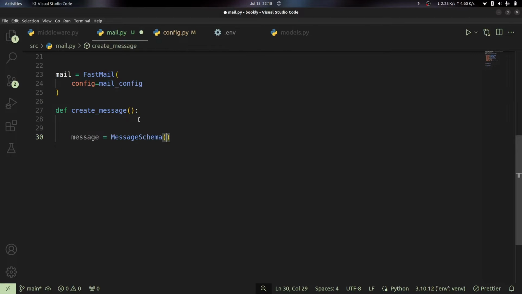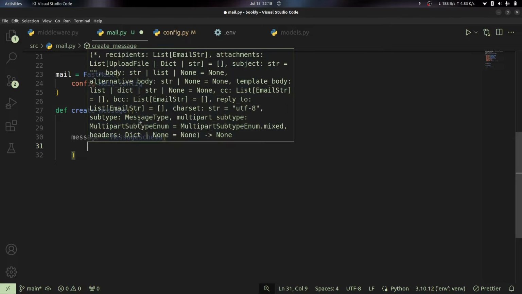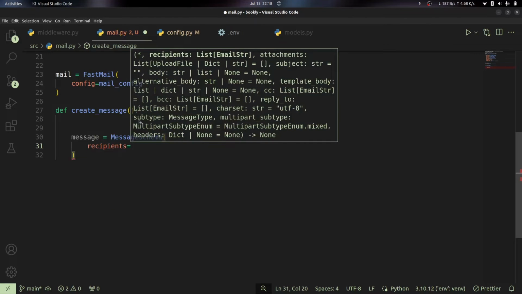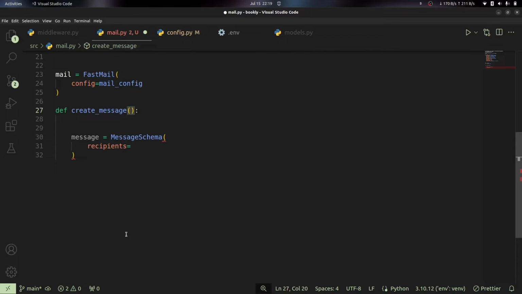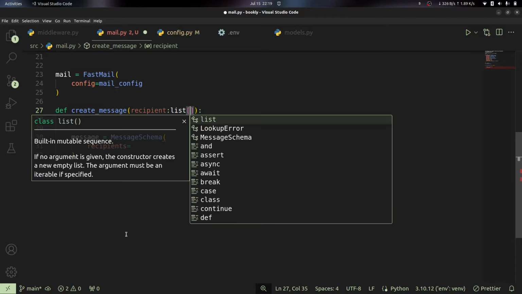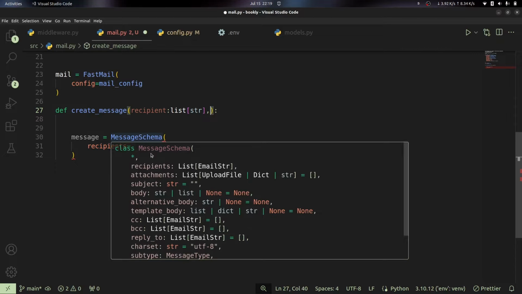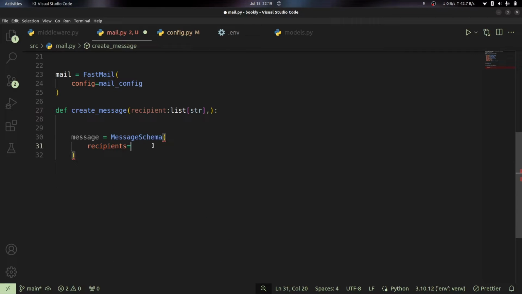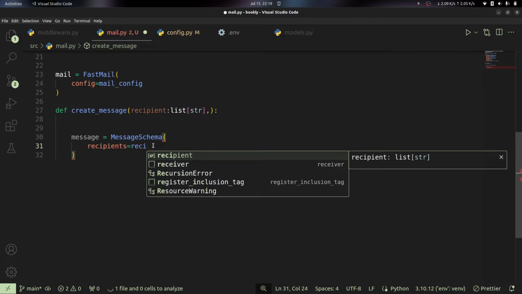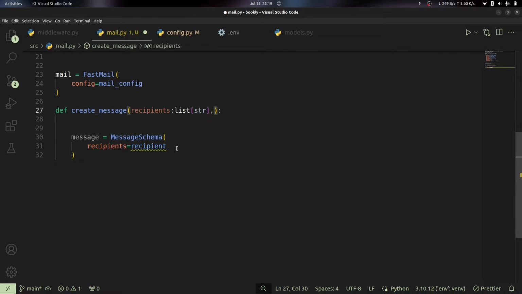So I shall just come and say that our message schema is going to take in, first of all, the recipients of the messages. So here we are going to basically provide the recipients. The recipients is going to be a list of recipients. That's the first argument I'm going to provide here. So our recipients is going to be a list, so I have to make use of the list type, and this is going to be a list of string objects. Another thing we shall have is going to be attachments, if we have any, then the subject. So for our subject, we're going to actually provide the subject. Let me go ahead and also say that our recipients is going to be equal to recipients. Let me actually make this plural so that we have recipients, and then we can also have our subject.